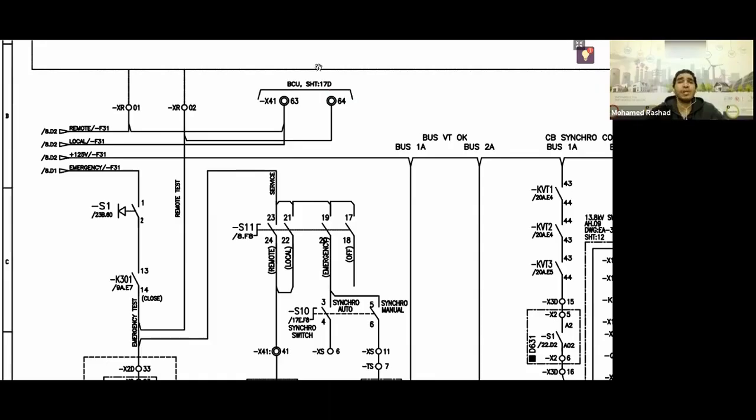The same output contact is present with you. It is the same output contact that will close to give the close command. But one of them is controlled through the PCU screen itself, if you choose the local mode, and the other through the SAS if you choose the remote mode.